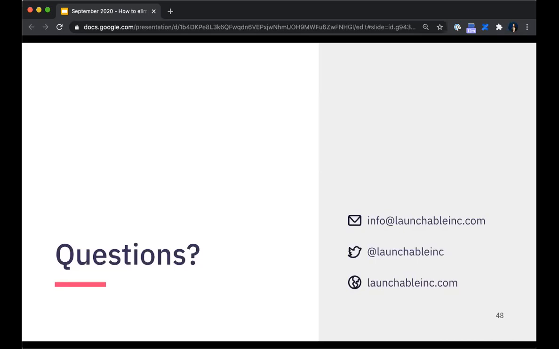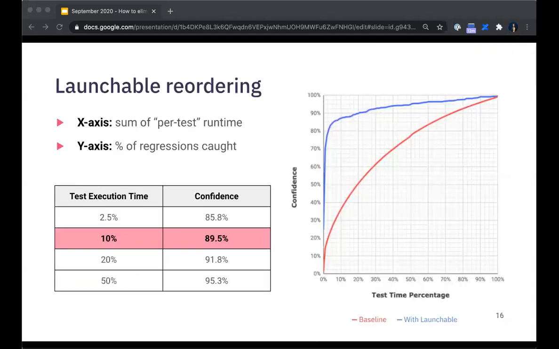Okay. The next question is about slide 16. How can you know these confidence levels in advance? Is this statement then solely based on historic data? What if our development processes slightly change? Right. So this statement is based on historic data. This graph that we've created is we've looked at changes that have happened in the past and the test results that happened in the past.